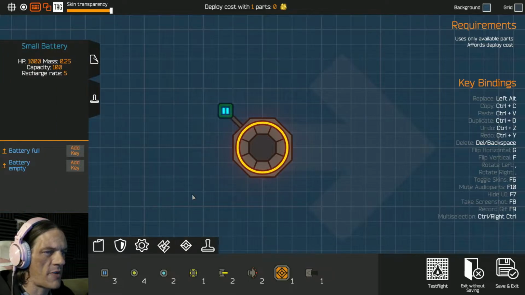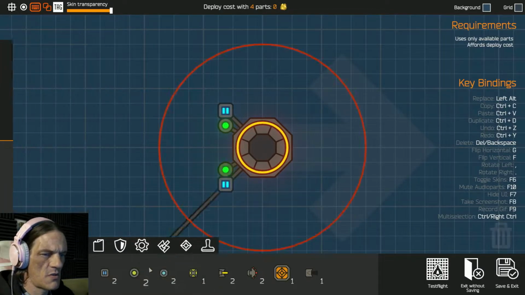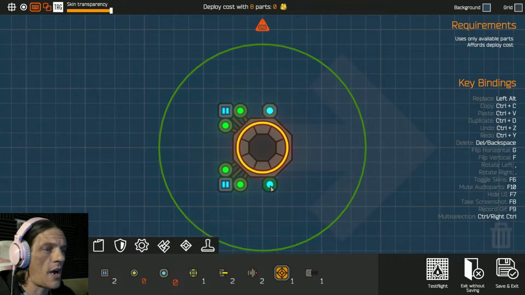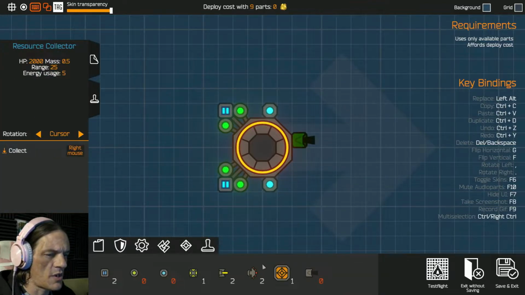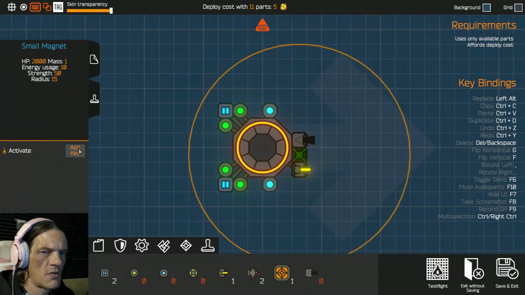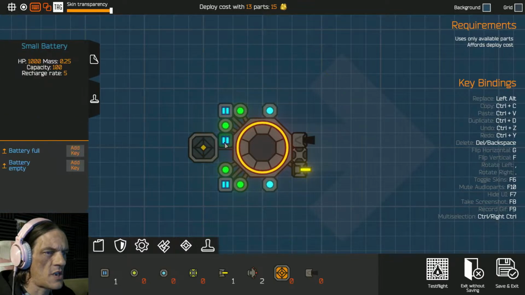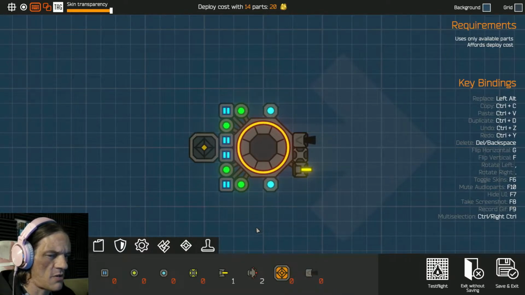Okay, so let's go battery bank. Battery. Fuel cell, fuel cell. Yeah, let's go ahead. I always set these to control keys so that we can activate them pretty easily. We want the resource collector. I want the magnet. We definitely want our guns. Set that to space. That's already got a setting. Put our resource tank in here. Go ahead and set the last two batteries into place. Let's see here. Might as well finish putting our guns on there, maybe.